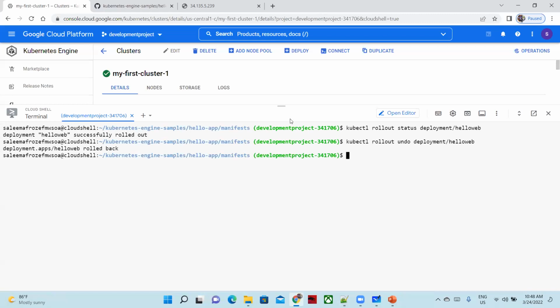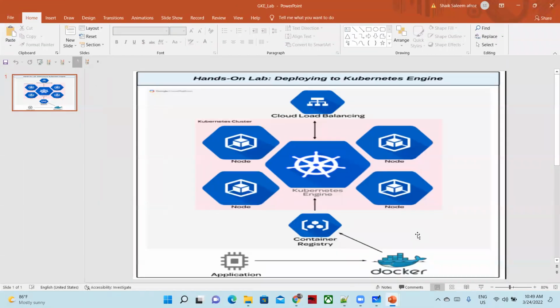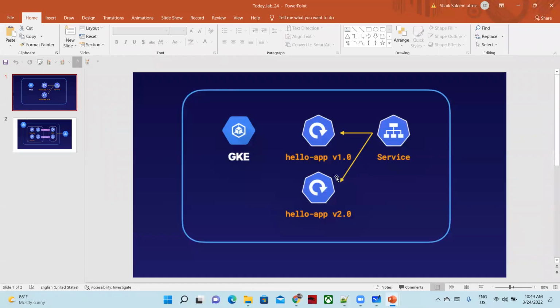As per the log, it rolled back. Let's see whether it is working or not. Yeah, if you see here, it came to 1.0. Simply 1 or 2 seconds it is taking, that's it. As per this diagram, first we have successfully deployed 1.0, then 2.0, then the rollout command I used because I need to come back to 1.0. Then again, I can use the undo command of kubectl for rolling back. Then again, we are switched to 1.0.